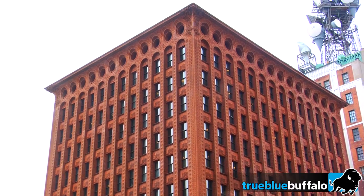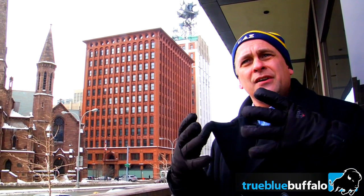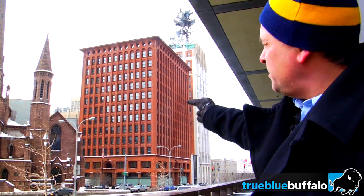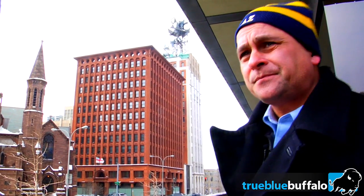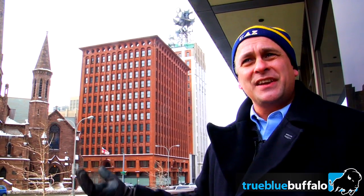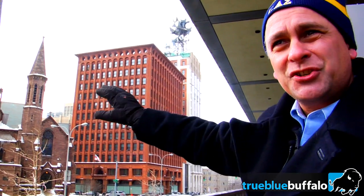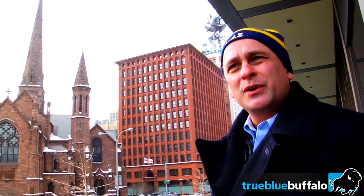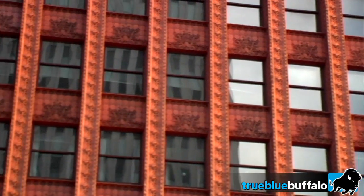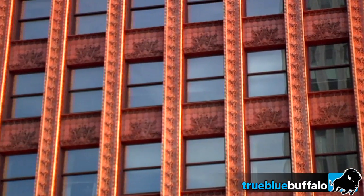And if you look at the building over here, you can clearly see a 2-story base, very heavy, holding up the main part of the building, the shaft of the building, emphasizing the height. And how does he emphasize the height? He has a series of undifferentiated windows, just a grid of windows. He's saying all these functions are the same. They're all offices, so I'm going to show them to be the same on the exterior, and I'm going to put them in a frame.